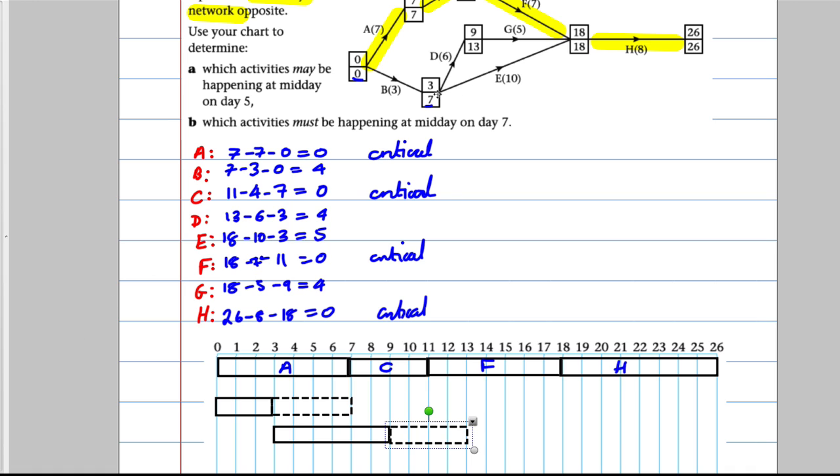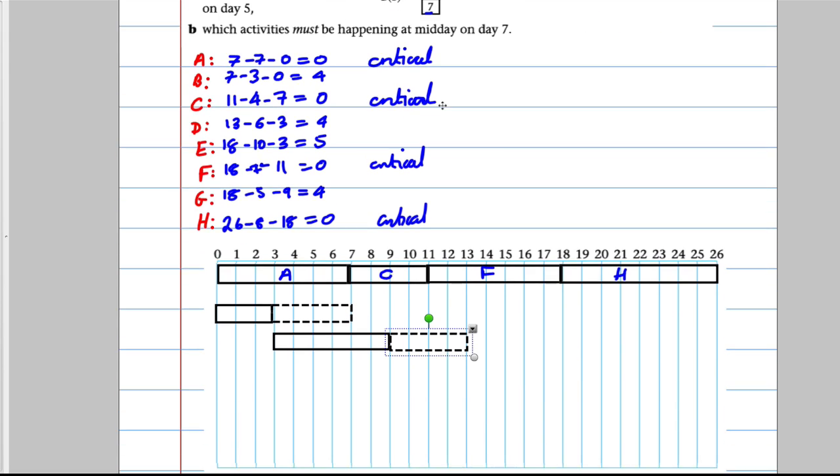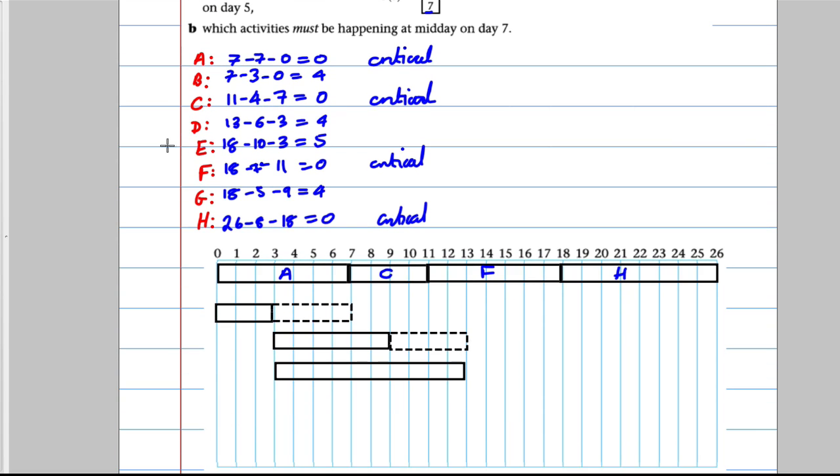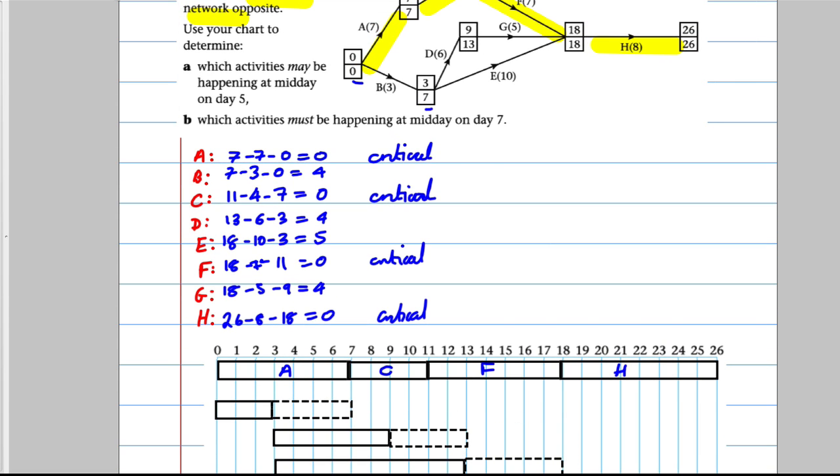Now E must happen after B as well. Now E can start at 3, it's 10 long, and it can go all the way up to 18. So then we go down to the next one, which is E. So E can start at 3, it's 10 long, so go up to 13, but then must be finished by 18. So it's got a slack of 5. So from here to here is the slack, or the float, as we also call it, like that. Okay, so we've also done B here, we've done D, and we've done E.